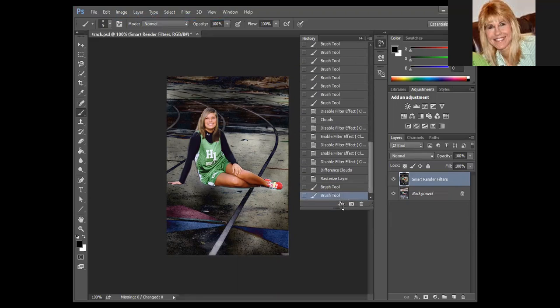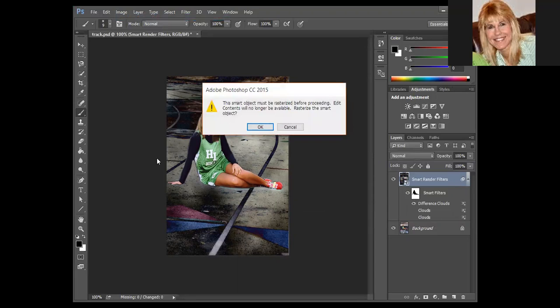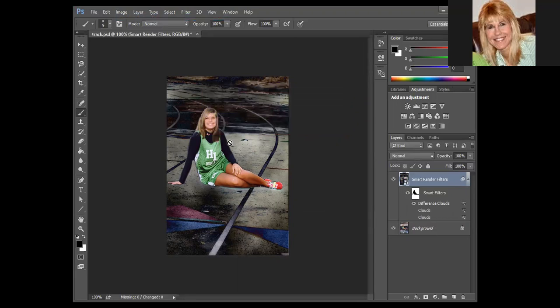Here we go. Hopefully it won't do that to yours. I ended up having to open up history because it went and rasterized mine, and then I backed out of it. It should not do that. You can get difference without rasterizing. If it rasterizes, you lose your smart filters and everything.